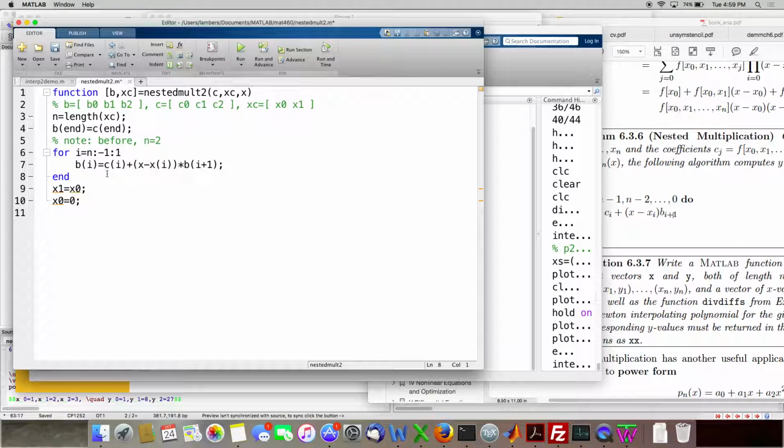The only thing left is we have to do something similar to the centers. So can anyone tell me, in place of these 2 statements that I'm commenting out, we need another loop that deals with this. So we have xc, a vector of length n, and we need to do this kind of assignment.